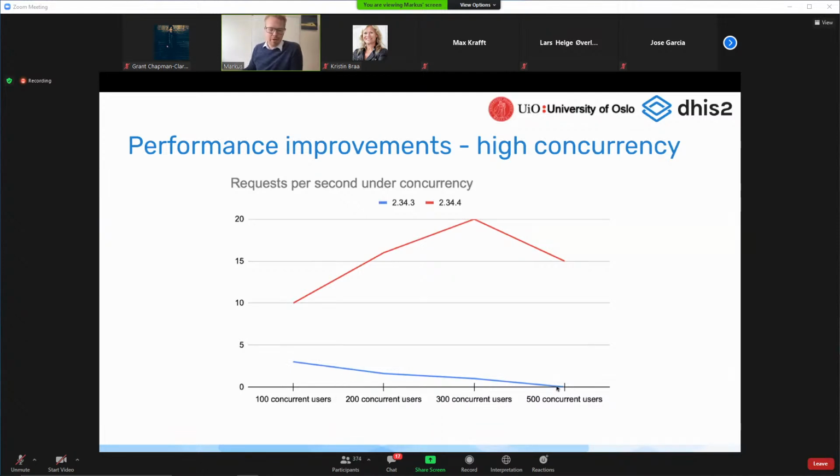And at 500 concurrent users, it's no longer responding. With 2.34.4, with improvements and removed bottlenecks, we see that the requests per second is increasing up until around 300 concurrent users sending requests to the server, and then it starts deteriorating, but it's still usable with much higher user counts.